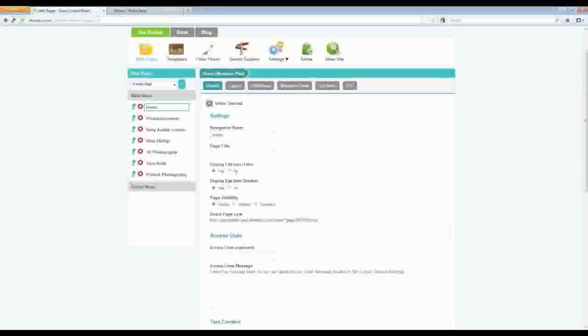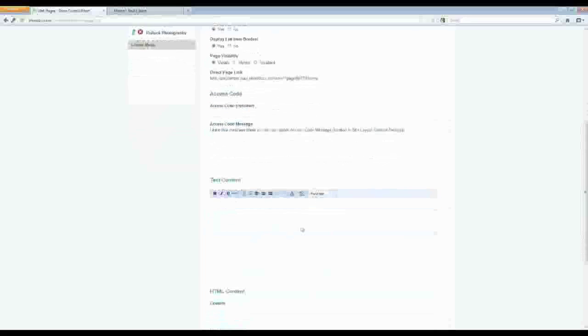The list item titles can be displayed or not. The reason that's there is because maybe you want to do something in Photoshop where you actually add the title on the image and upload it all together. What this will do for you is let that be your title instead of actually displaying what you have here for the page title. Of course, you can make it visible, hidden, or disabled like the other pages on your site. And if you wanted to, you can have an access code, which is basically a password.